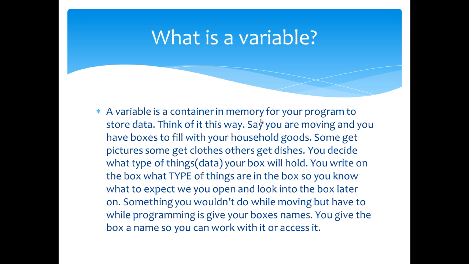If you think of it another way, say you're moving and you have boxes to fill with your household goods. Some boxes get pictures, some get clothes, others get dishes. You decide what type of things or data that particular box will hold. You write on the box what type of things are in there, so you know what to expect when you open that box later. So you don't have a box labeled dishes and there's clothes in it.